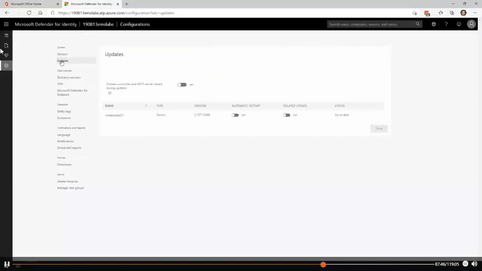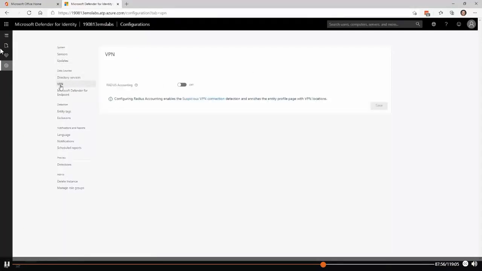So you can also define that you want to have a delayed update for multiple domain controllers and all of that stuff. That's possible here. You can integrate the RADIUS authentication, the accounting specifically, inside of the scenario to also improve the information about which accounts are working over VPN and all of that.